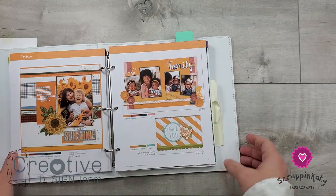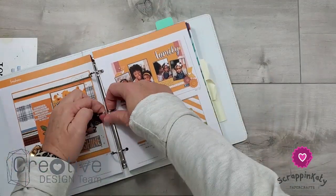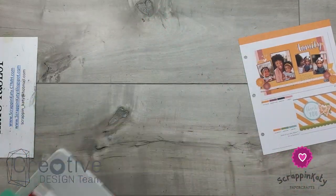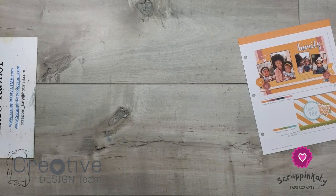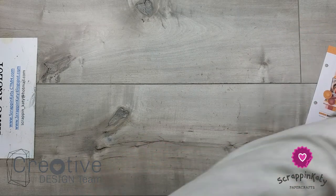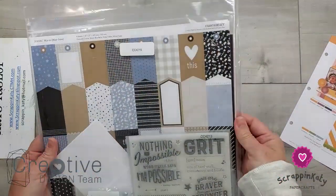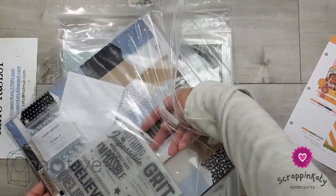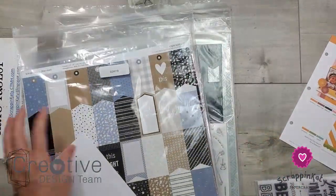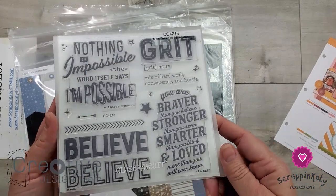There are some products I'm about to show you that are kind of sneak peeks — they will be in our new May and June idea book. Let me take this out so we can reference it easily. They will be available in our May and June catalog, but they are also products you can get right now as part of our National Scrapbooking Day kits. So we have this kit. I've pulled a couple of patterns — this is going to be our mix-in — that I think I might use regardless of whether I go with the four or three combination. I also really like the stamp set.